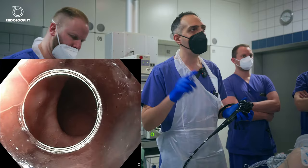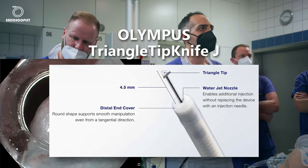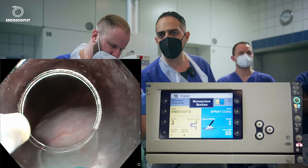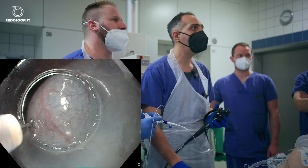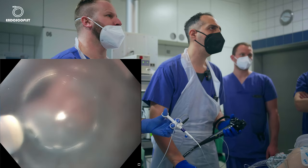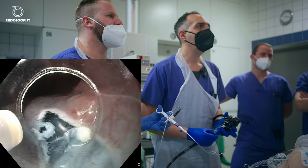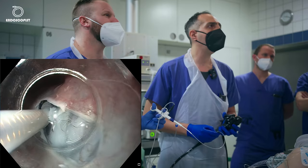Here's our triangular knife from Olympus. Actually, it's a very nice knife to do a POEM with, and you will see why. So I will start cutting with EndoCut Q, effect 3. So I will go from here. As we can see here, the muscle layer is already exposed. What is nice with this knife, I can use it also to inject. So I will give some injection here.